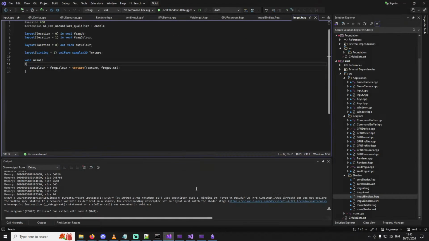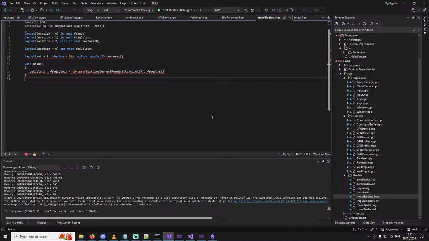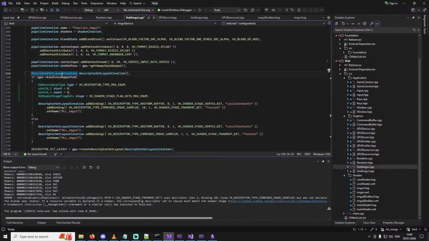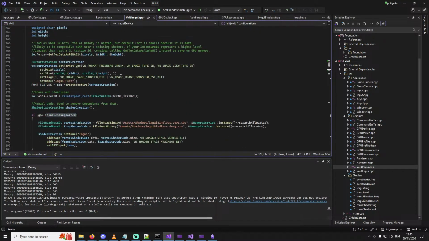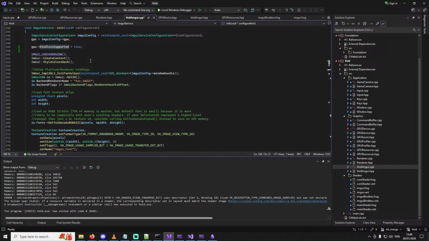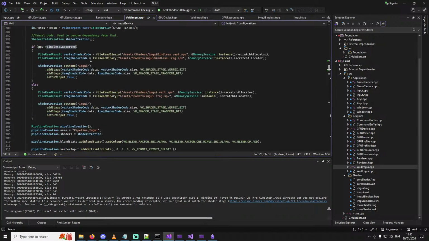Nope, that is not Visual Studio. Okay. Anyway, for some reason our pipeline layout is not respecting our shader in here. And it's possible... Okay, it's not possible. We are bindless supported.